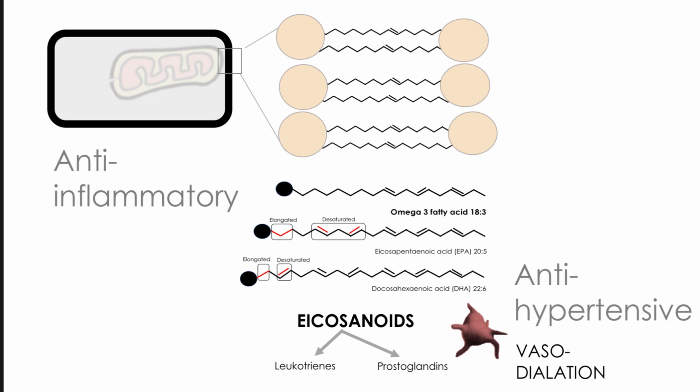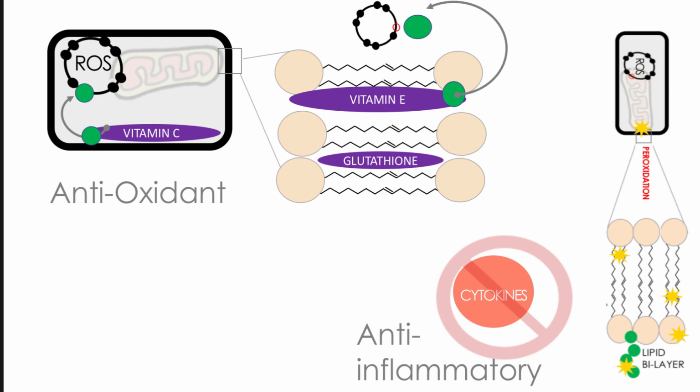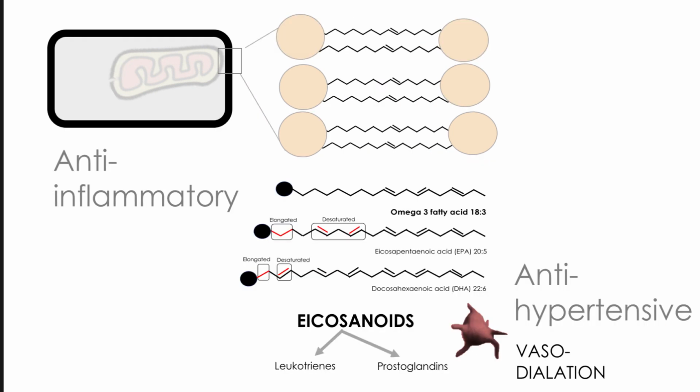So again, we're just recapping why we do antioxidants and why we do monounsaturated fats and why we do those omega-3 fats, because they're anti-inflammatory and antihypertensive. And that's why we also see supplements for omega-3 taken in the markets of cardio prevention. And then we also see garlic being studied because garlic is supposed to favor the production of these healthy eicosanoids that promote vasodilation. So that's a little garlic heart disease link.